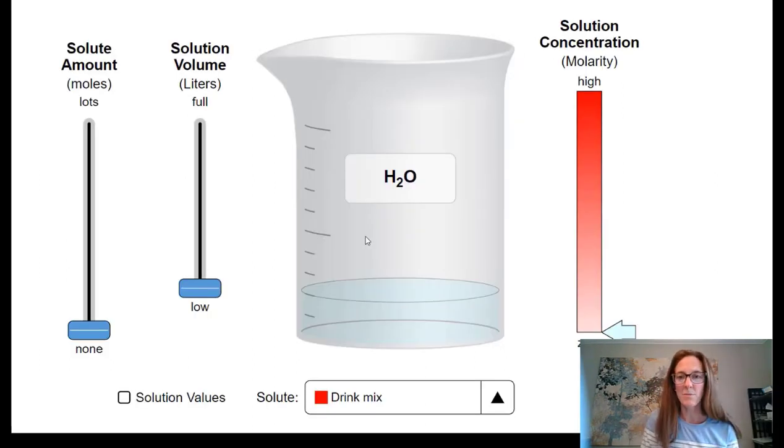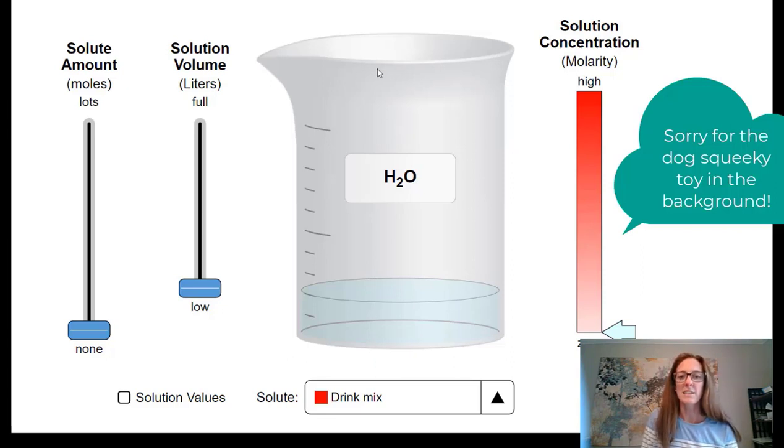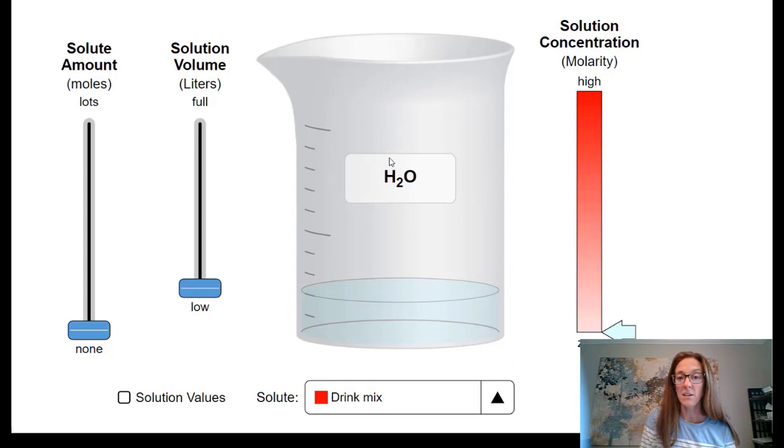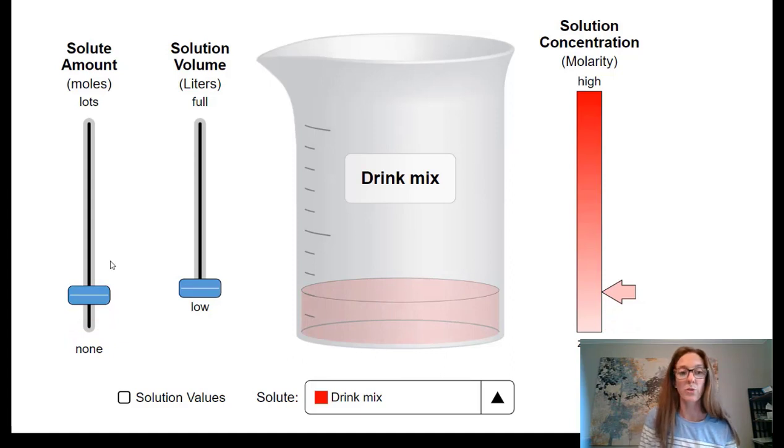Next, we have here a simulation that I want you to check out on the PhET simulations page. So let's say I've got this container here with my solvent, my water, and let's say I add a little bit of solute over here. Right now it's at none. So let's add a little drink mix to this, and notice that it's similar to that Gatorade powder that I was putting in. If I just put a little bit in, we can see my solution concentration. It's pretty low. It's not zero. It obviously would be zero if I had no solute in there. I would have zero concentration.